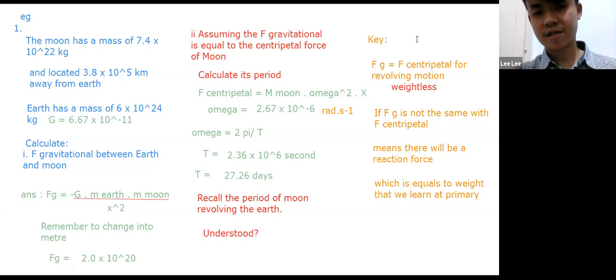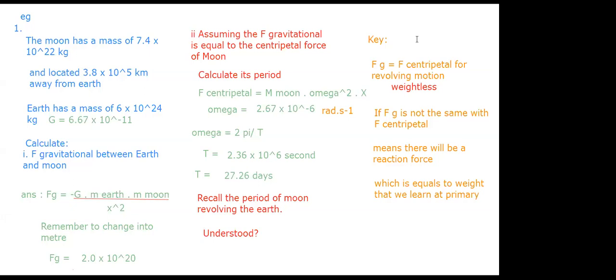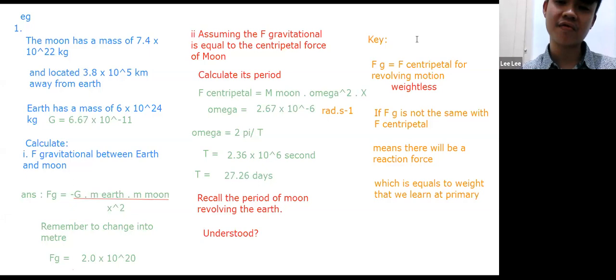So we have weight, right? I'm very happy if I don't have weight, but unfortunately cannot. So we have weight, okay? Because our gravitational force and our centripetal force is not the same. Later I'll let you prove it one more time, but last time I tried to ask them to calculate already. So for all the revolving motions, the gravitational force and the centripetal force have to be the same.